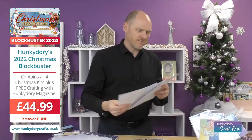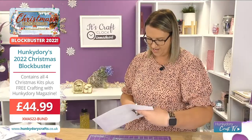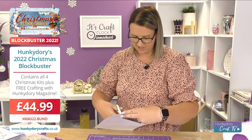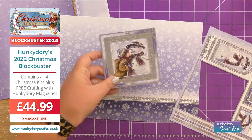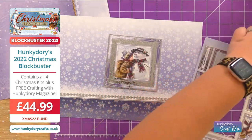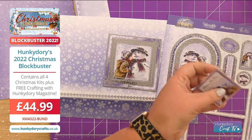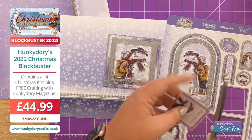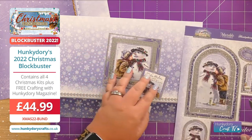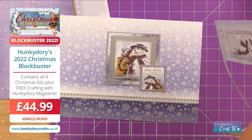Okay, let's pass these across to Anne-Marie. Oh, have you got it? I've got it. She's already started. I've not done anything with this one yet, so it was in my stash because I haven't actually used it yet. This is what I mean about saving it, because I wanted to just keep it forever. So what I'm going to do is just push out some of the toppers that I'm going to use. So I'm going to take that fabulous sentiment, warm wishes and snowman kisses, because it's just too cute not to. I'm also going to get the ribbon border.